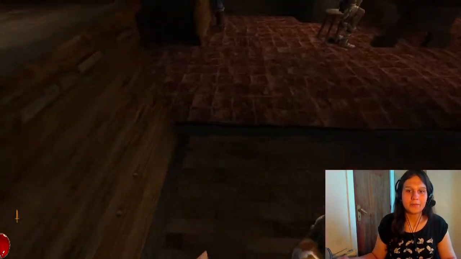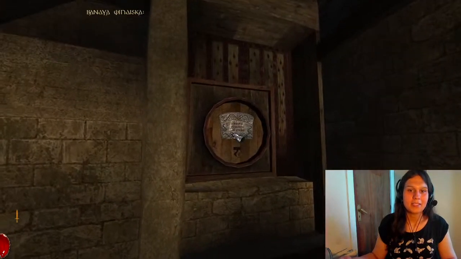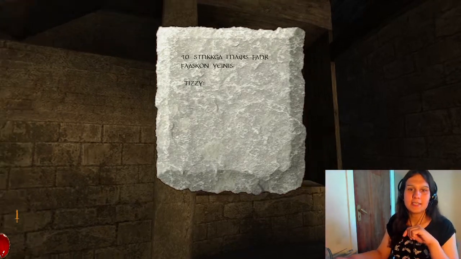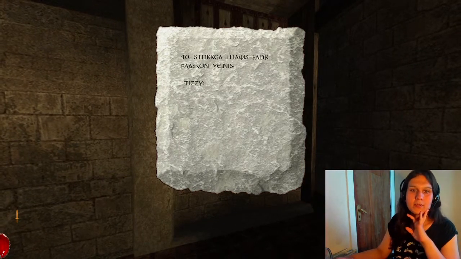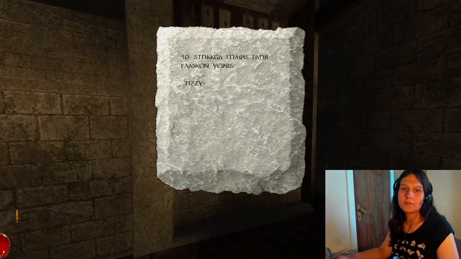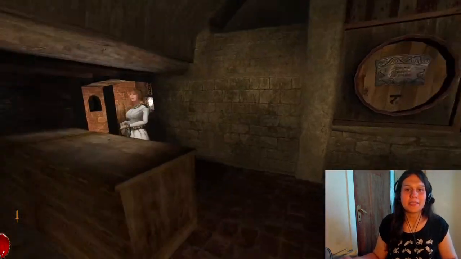Okay, wow. Oh my god, the dog is in the way. Ah, he loves me too much. Okay. The outpost has been attacked by the Ilsids. There's a sign up there, and it says something which means 10 pieces of gold for a bottle of wine. So it's like a menu, basically.